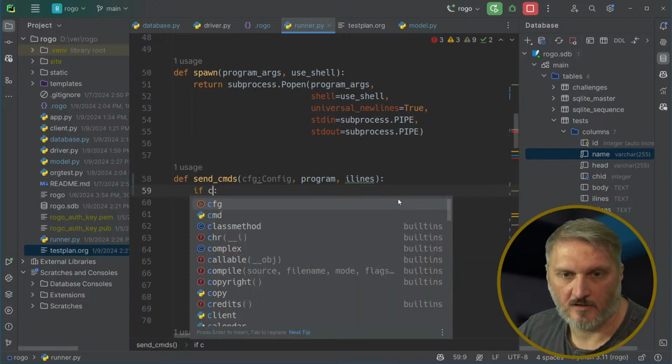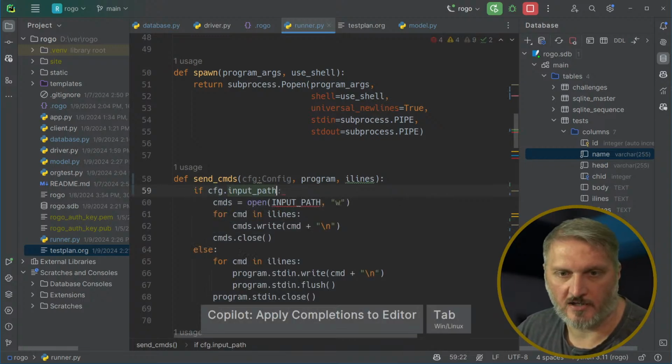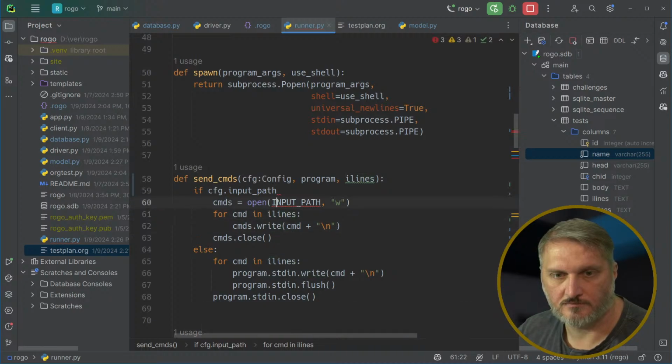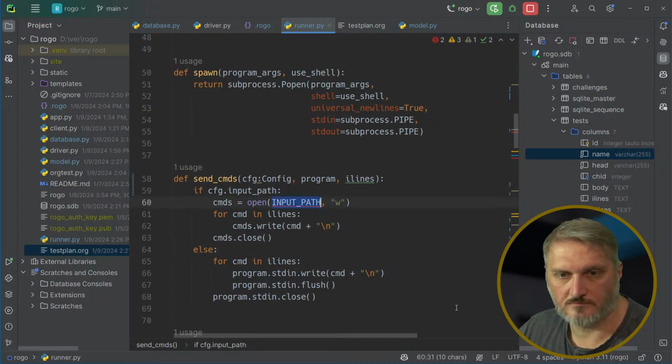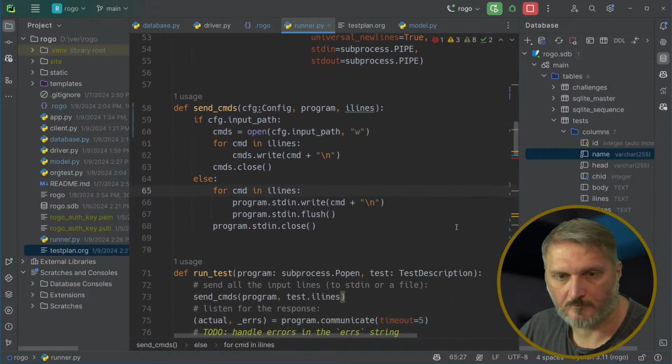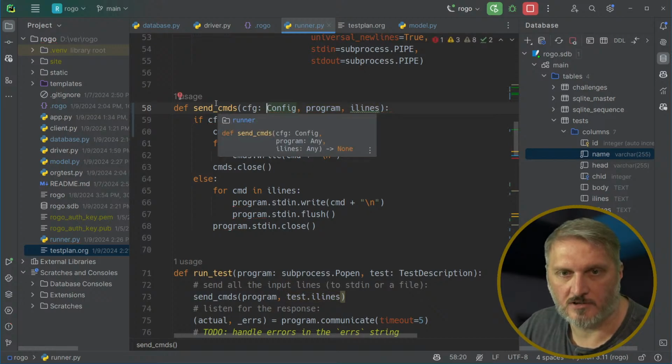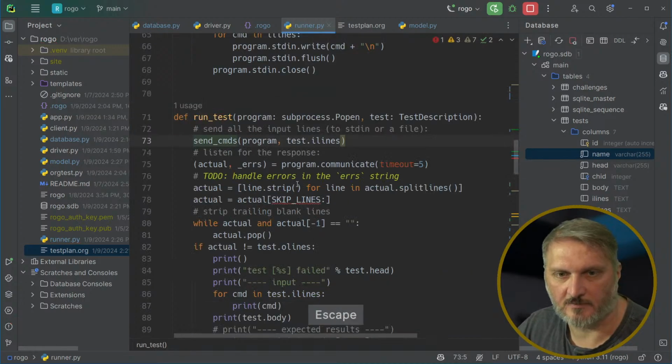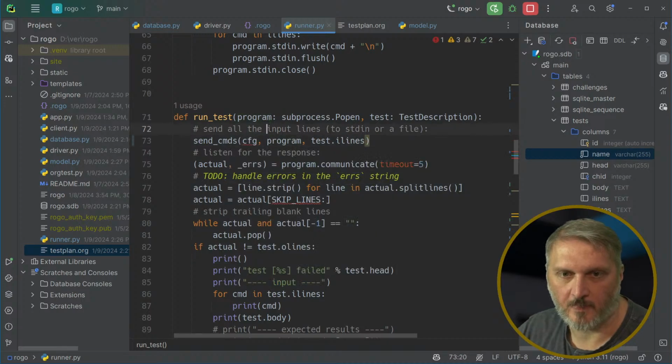So if config input path, okay. And so this is called from, again, I need to make like a diagram of this spaghetti code now. But this needs to have a config.